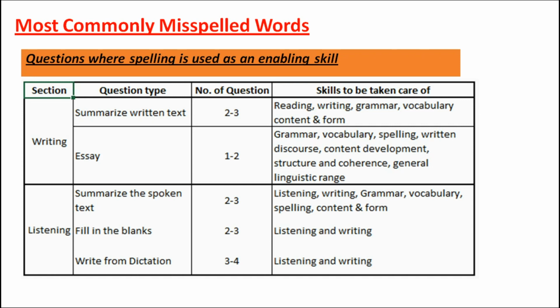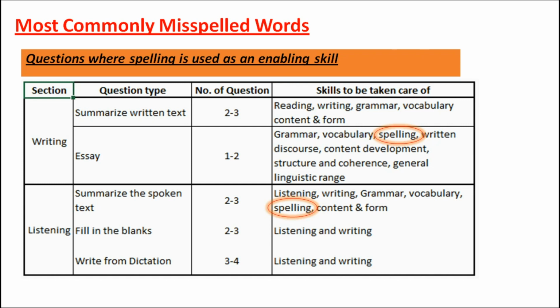So in 2 questions here, that is essay writing and summarize the spoken text, they have mentioned spellings as an enabling skill. Whereas for the rest of the 3 questions, they have not mentioned spelling as an enabling skill. If you see listening, questions such as fill in the blanks or write from dictation are having listening and writing as an enabling skill, but not spelling. But trust me guys, you cannot misspell anything over here or your listening marks will surely go down.